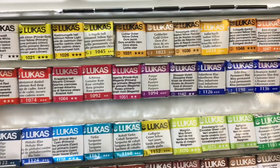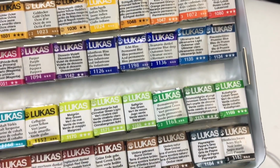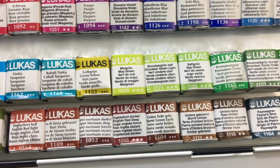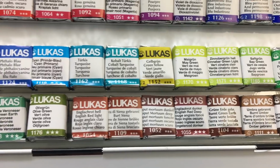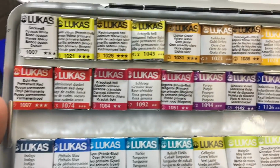All right, before we get to the swatching, I just wanted to show you all the paints in their original order, and just a little bit of a slow speed close-up because it just looks so pretty this way. And then I'll open up a pan and we'll swatch.